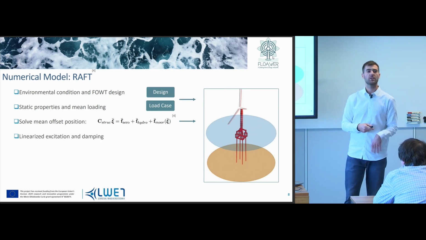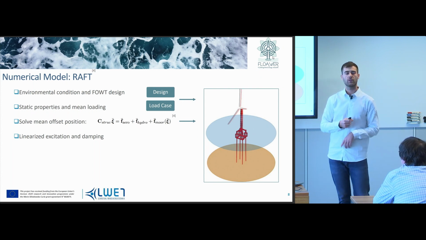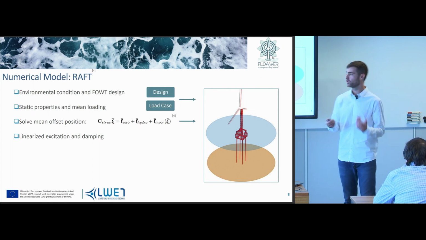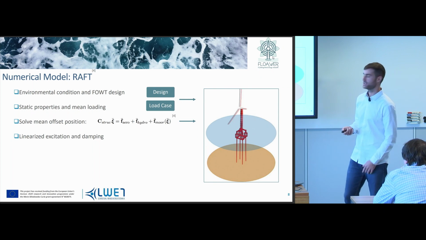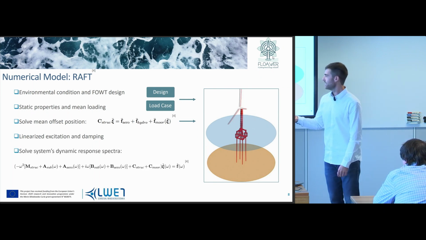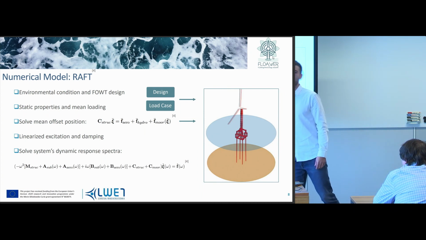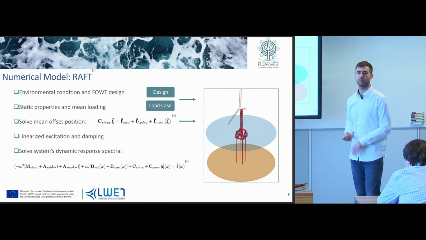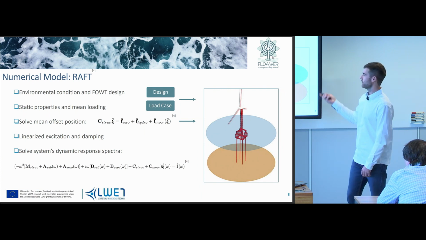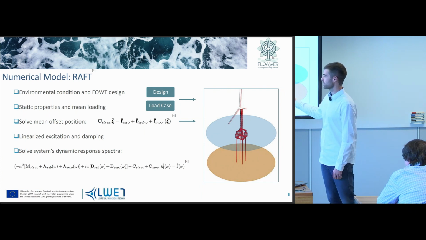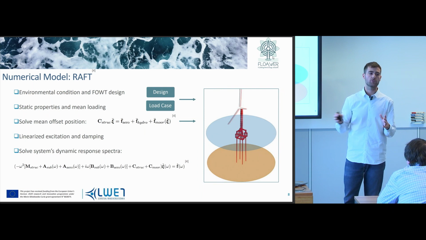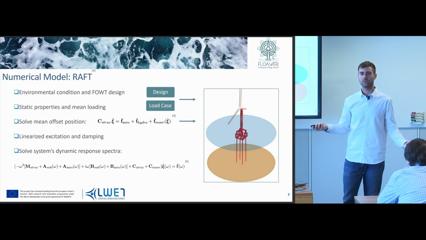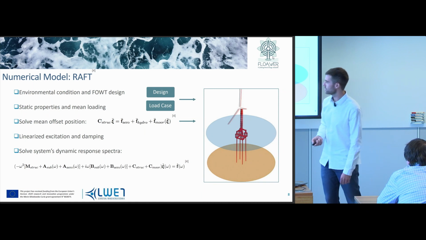Then at this position, you can compute all frequency-dependent matrices and components and linearize them to get the excitation and damping from mainly the sea state, but also aerodynamic excitation. And then this is the quite known equation of a floating system, including all the components I was talking about. And you can iterate this equation to converge all frequency-dependent terms, and then you get the description of the dynamics of your system in the frequency domain.